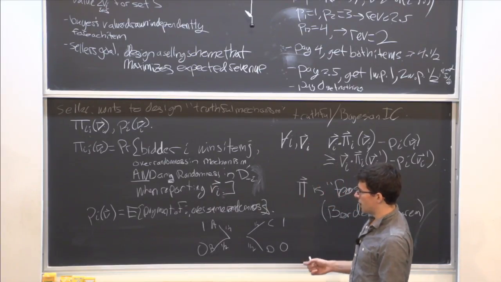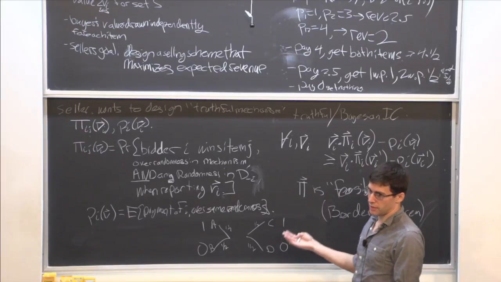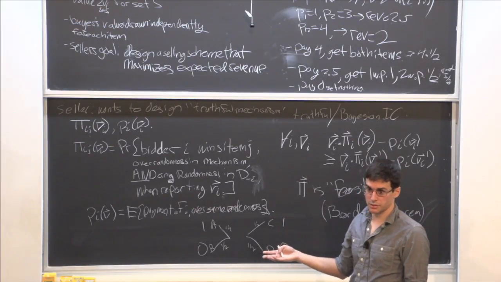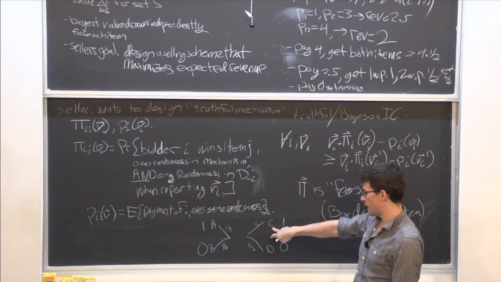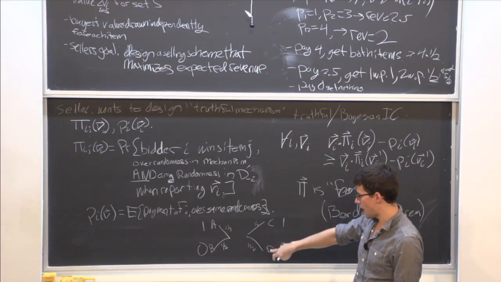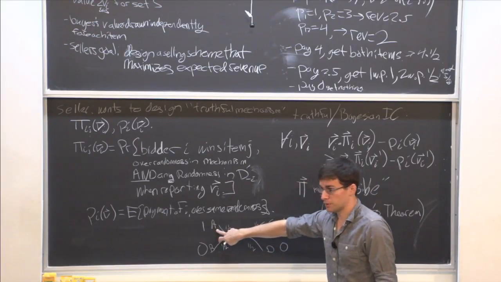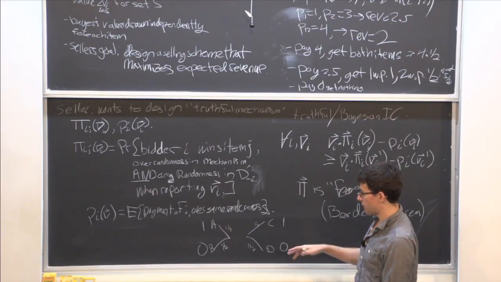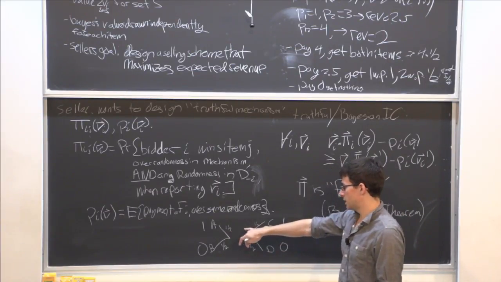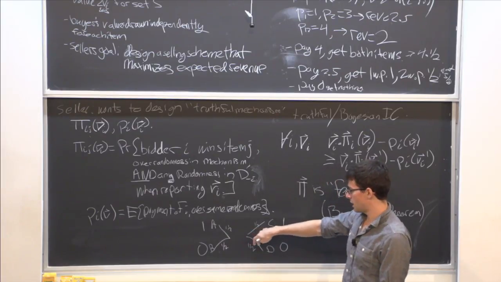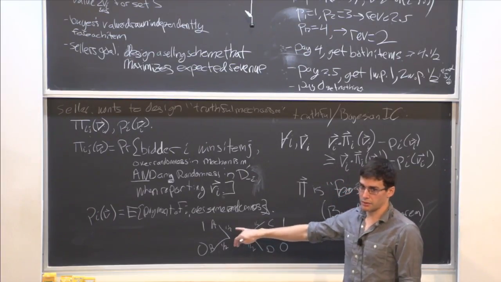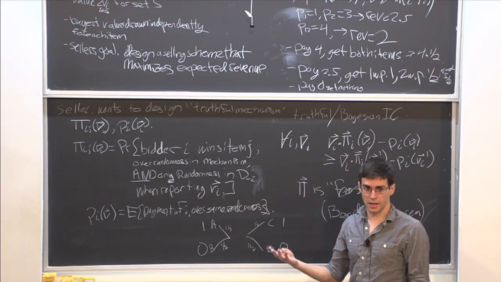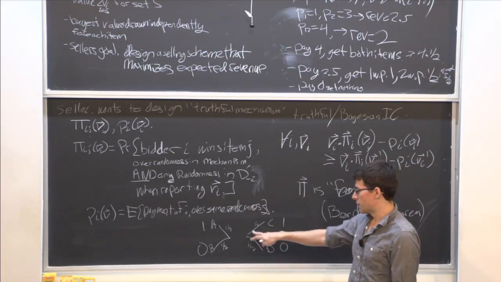So let's parse. I claim that in expectation, the item is given out exactly once, right? So here, this is 1 times a half, plus 0 plus 0 plus a half. So in expectation, the item is only awarded once. However, you run into a problem when bidder 1's type is A and bidder 2's type is C. Now you're bound to give both of them the item, but you can't do this because you only have one item. So does that make sense?